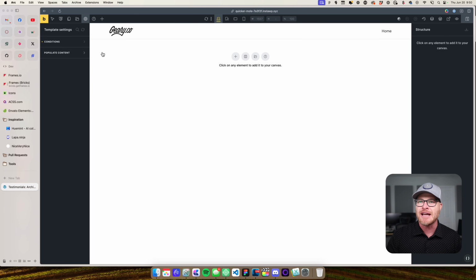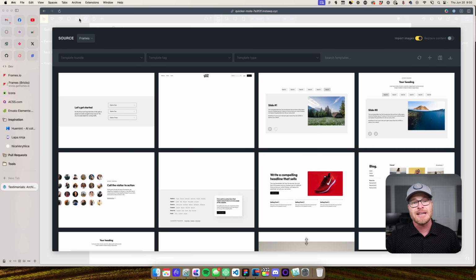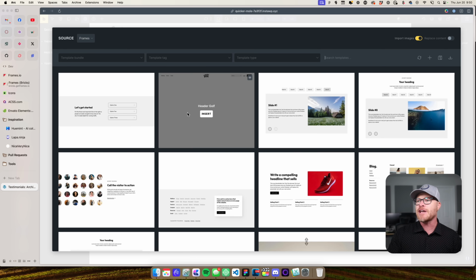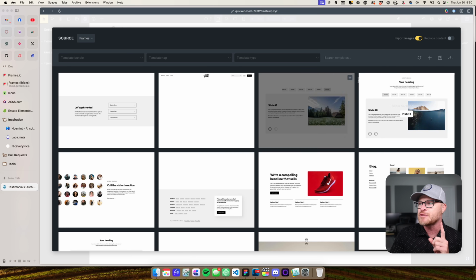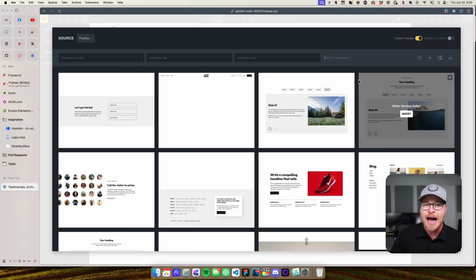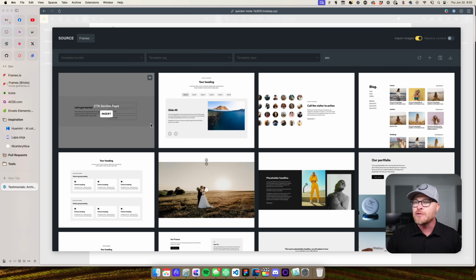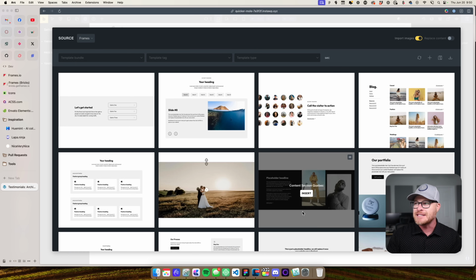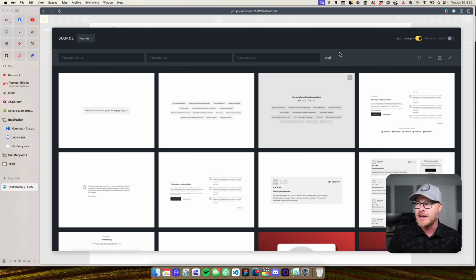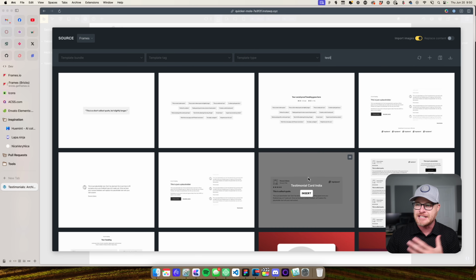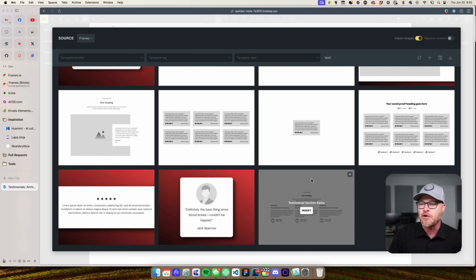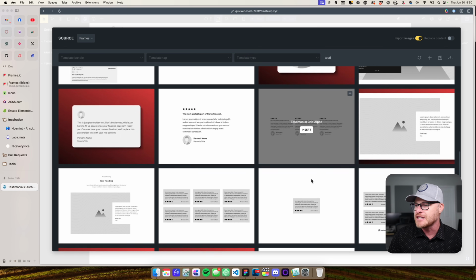So that's done there. And then I can populate content. I don't think I need to worry about that right now. We will just move on to getting the actual page going. Okay, so what we're going to do is take a look at layouts that are available to us in the Frames library, because why would you build this stuff from scratch when it's literally right there for you? So I'm just going to write test right there, and then that's just going to pull up all the testimonial sections for me.